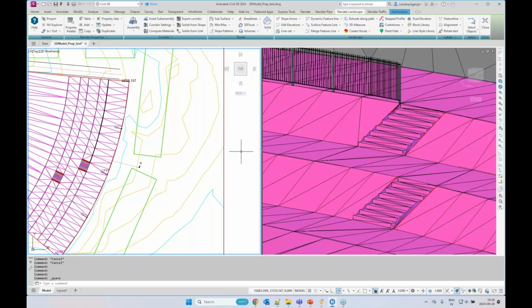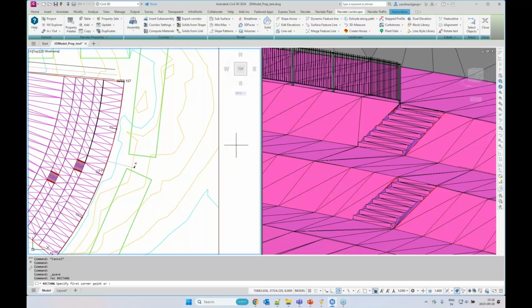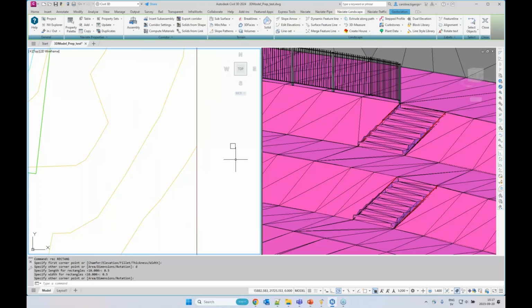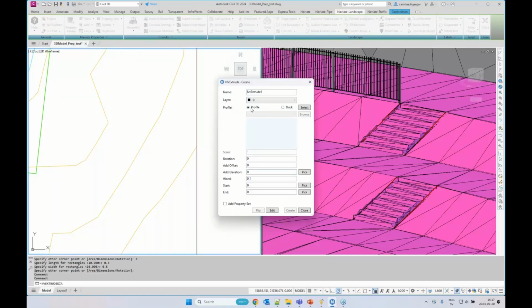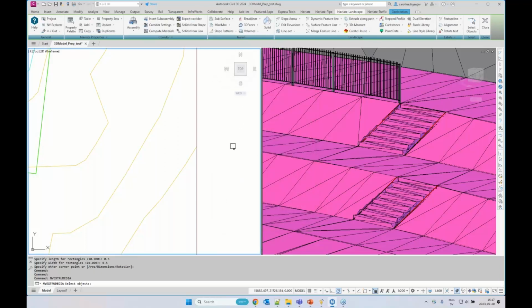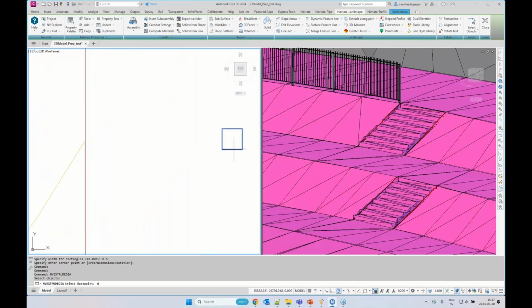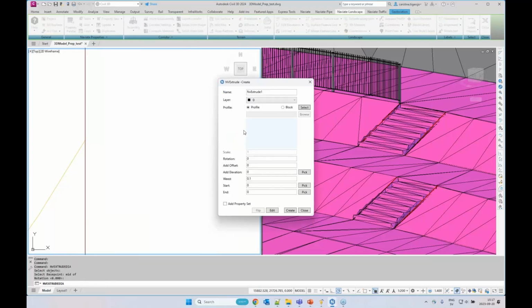So I'm going to draw a rectangle. I'm going to say this one should be dimensions, it should be 0.5 meter on each side. That is my section for my stone gabion. Extrude along path. I get to select the profile since I have it in my drawing. Select it, select my profile. And I'm going to say the midpoint here should be the base. And then no rotation. I'm just going to click create.